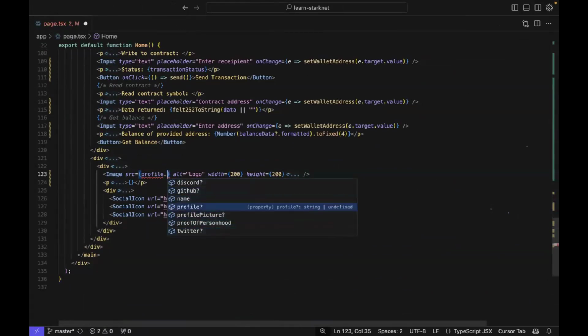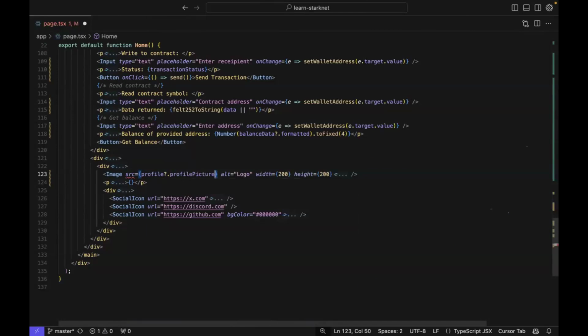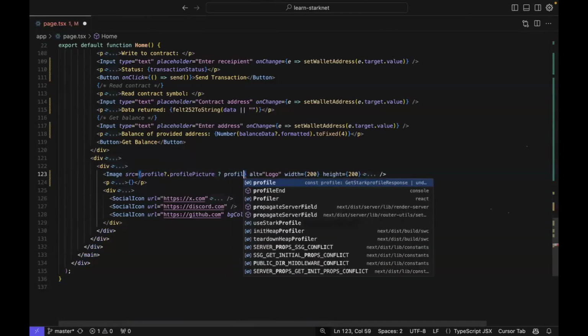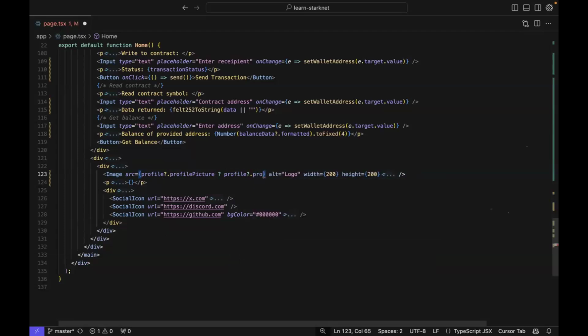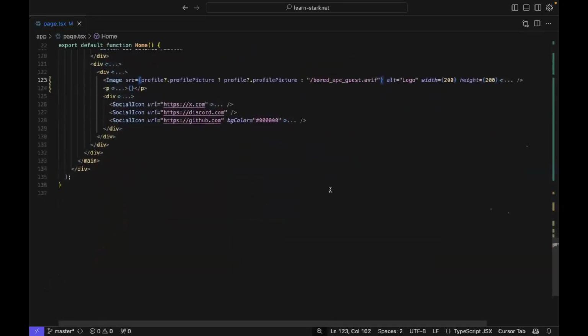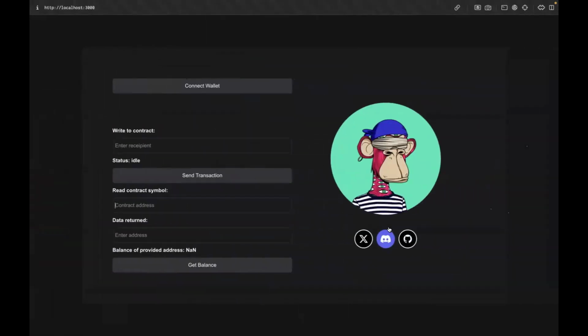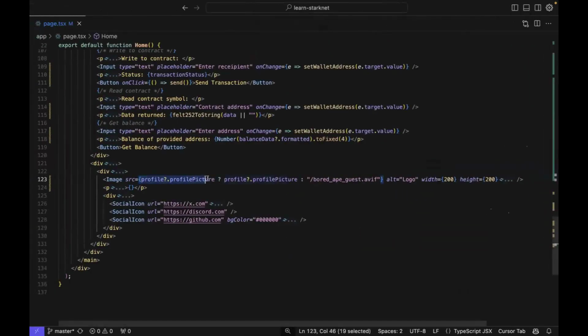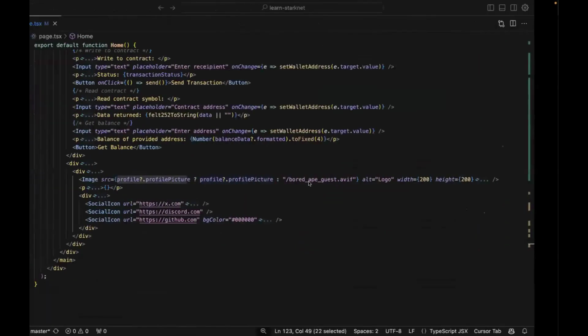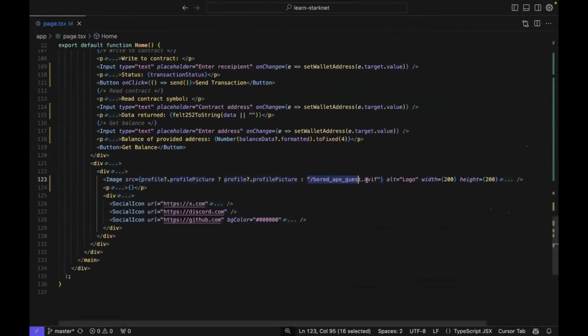So we'll just say the profile picture. If that exists, I'm going to use the profile picture, else I'm going to be using the picture of this ape. But it's still there because, again, this is undefined. So the picture of the ape is our fallback image.